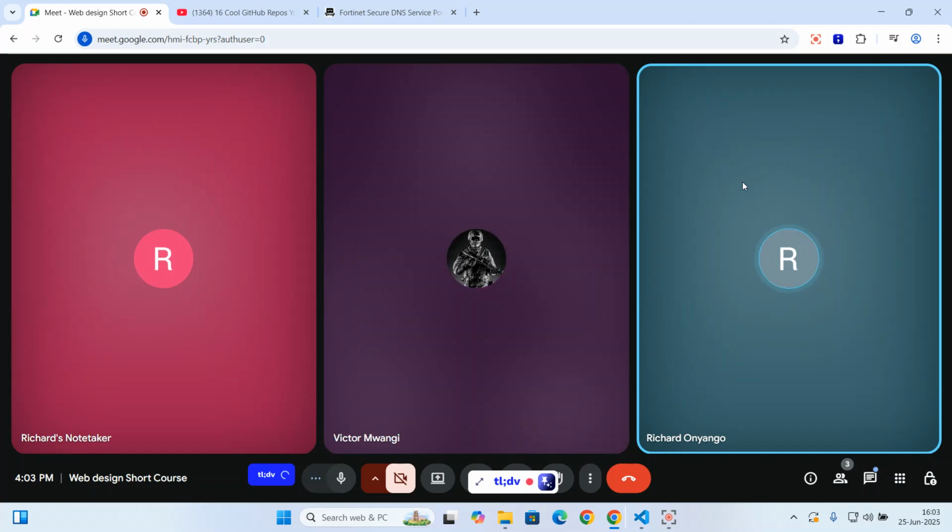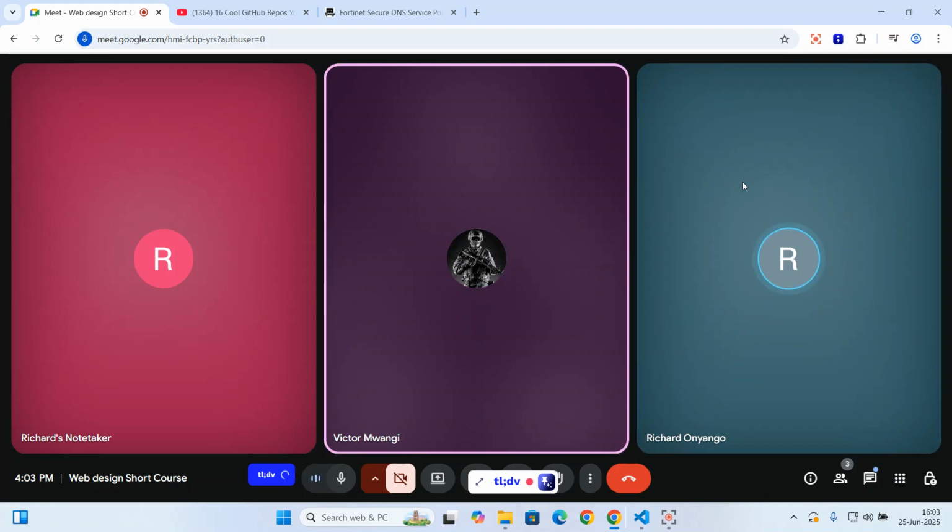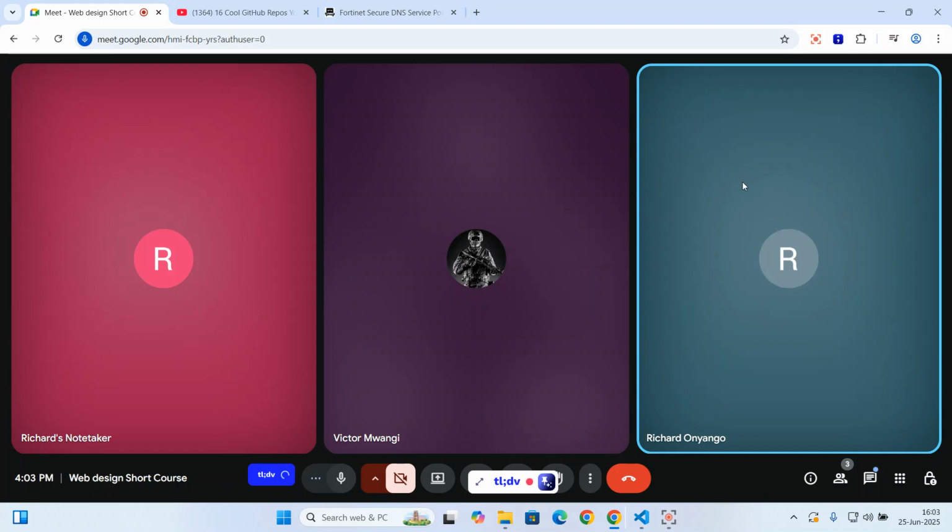So today, I want us to look at three things. We're going to look at what we call iframes. Then we will look at multimedia, how we can work with multimedia inside HTML.